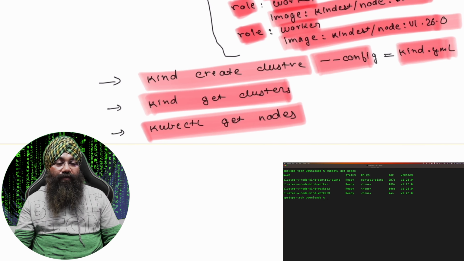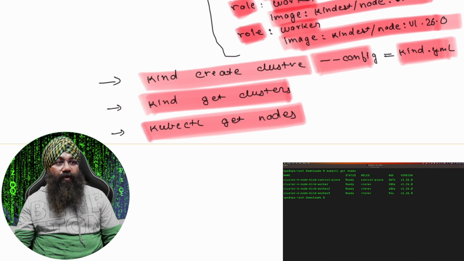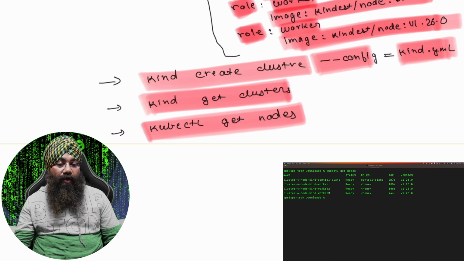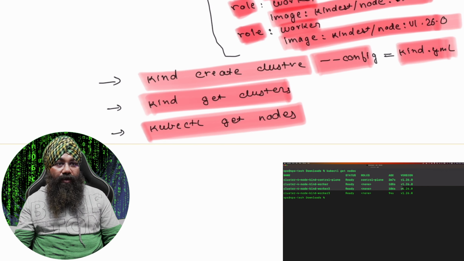We can see that we get the new nodes created for this cluster. So this one is the control plane kind of a node. So in its name, control plane is also appended, and below are the three worker nodes that we specified. So one is called worker, worker 2, worker 3. So these nodes have been created using kind.